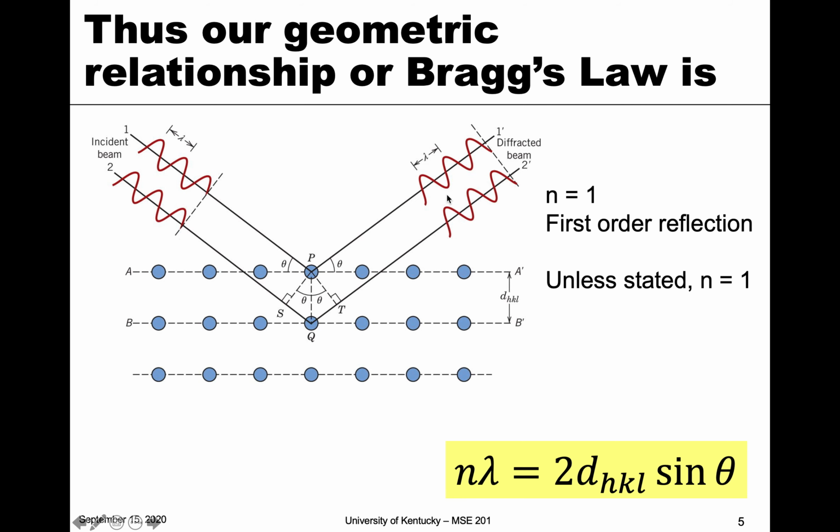When we do that, we get specific angles at which these waves stay in phase. And so this is the integer value of the wavelength, and then it's related to the interplanar spacing for the given plane, d_hkl, and then the sine of the angle that we use in this experiment, theta. And in all of our cases, we tend to use the value for n as 1, and this means that we have first order reflections. So unless otherwise noted, you're just going to use n equal to 1.